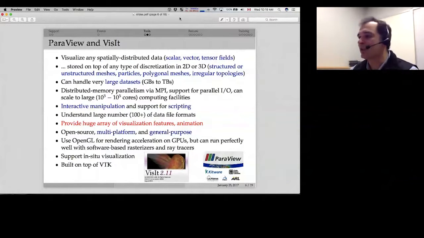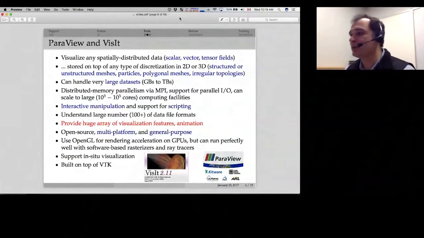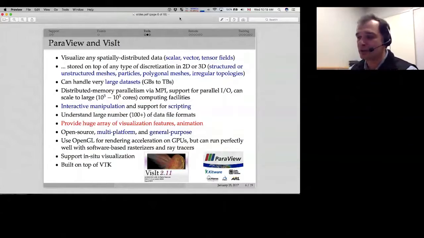Both of them support in-situ visualization. In-situ visualization means changing your simulation code so that it outputs not the raw data set, but something that can talk back to a ParaView or a VisIt client. You can run a simulation, and at the same time, while the simulation is running somewhere on a supercomputer, in Compute Canada, you can run a ParaView or VisIt client, and from the client you connect to the simulation live and look at the results. There are also mechanisms for steering your simulation, so you can modify some things while the simulation is running. So it's really, really powerful.